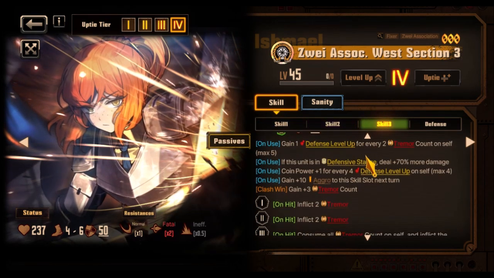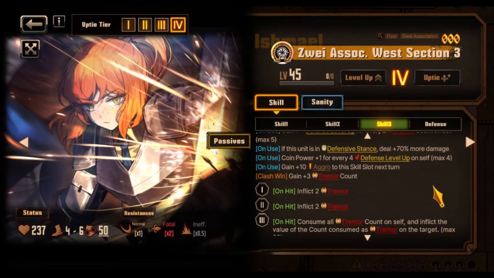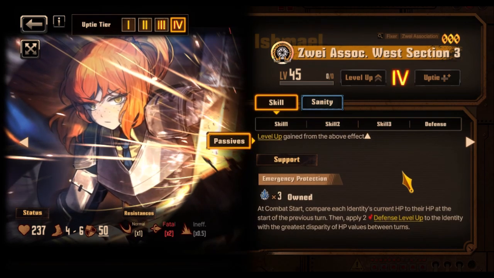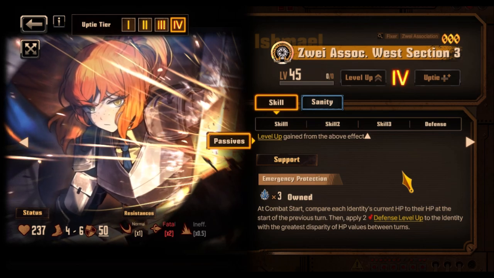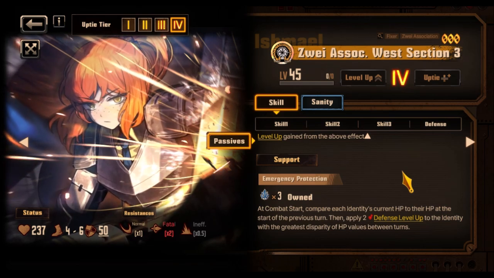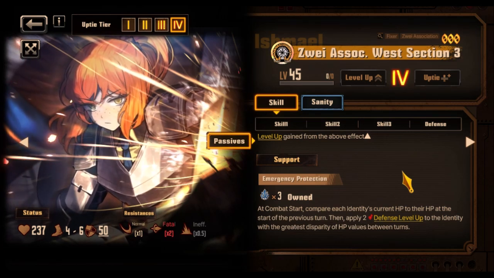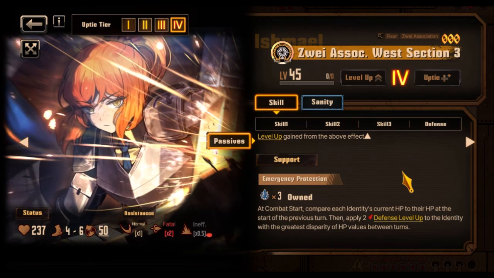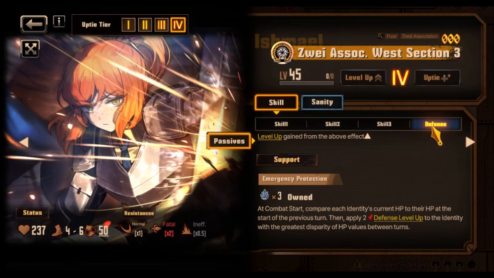Yeah, she can get a lot of defense level and she already has a lot of defense level. But yeah, her support passive. At combat start, compare each identity's current HP to the HP at the start of the previous turn. Then apply 2 defense level up to the identity with the greatest disparity of HP values between turns. Messy, but it does come from Pride, so there are unique applications we could get out of this.